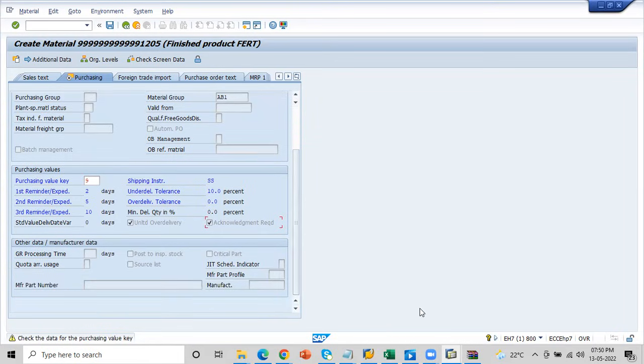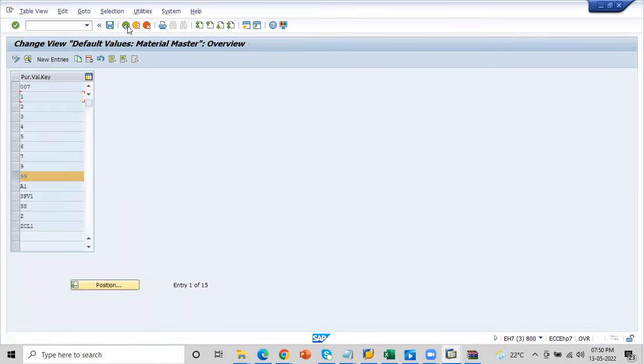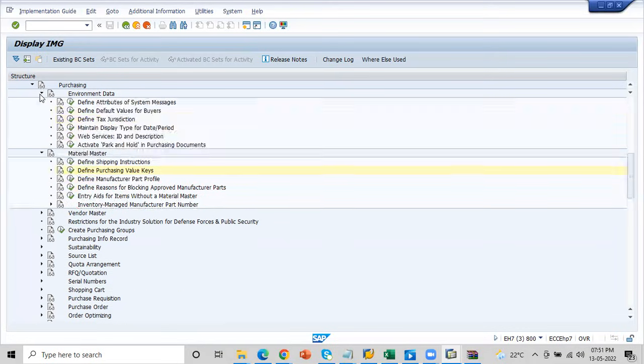Clear, guys? Yes, that is the way you can do it. Not only purchasing value key, we have so many configurations, whatever you see here. Here define manufacturing part, industry sector also we have somewhere. Inventory management, environmental data.